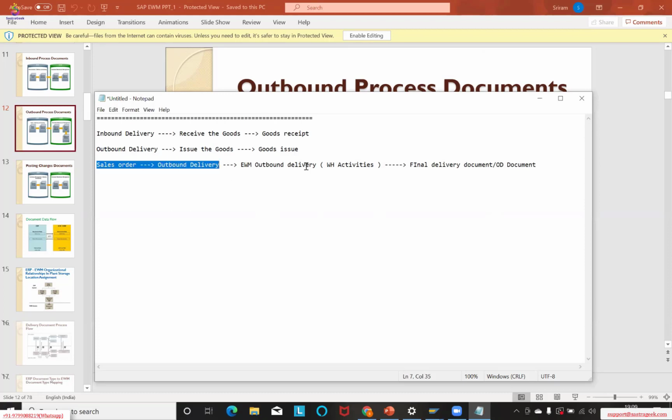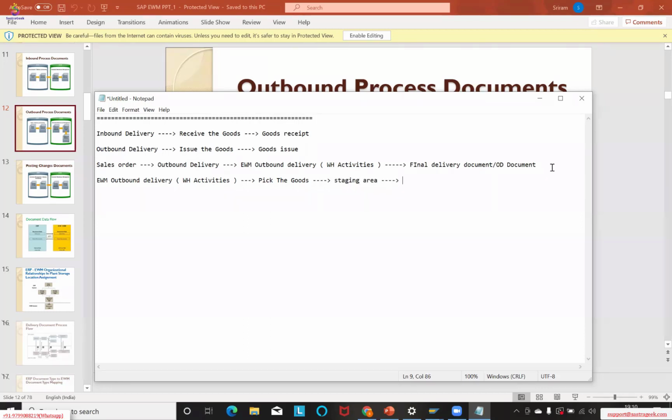A sales order and an outbound delivery create an EWM outbound delivery and a warehouse activity. So what kind of warehouse activities might you deal with here? In an outbound scenario, we will always try to pick the goods from your shelf or your storage types, and then place them in your staging areas. What is this staging area again?